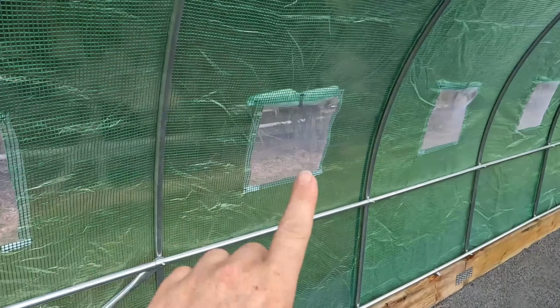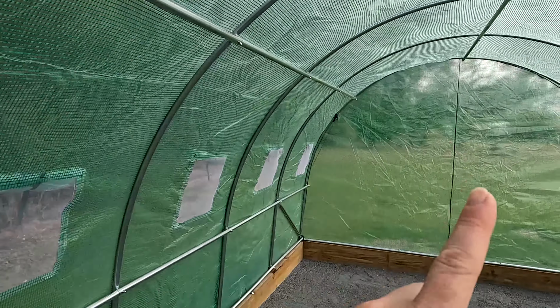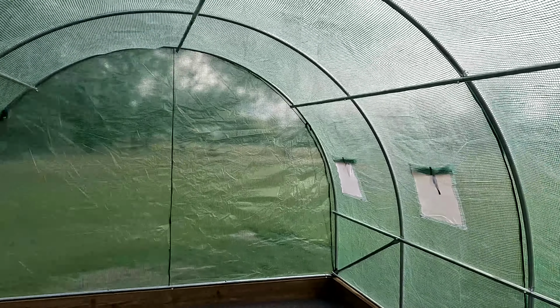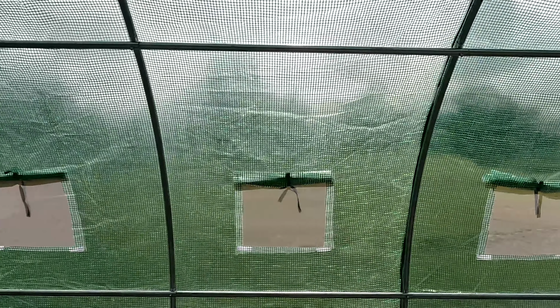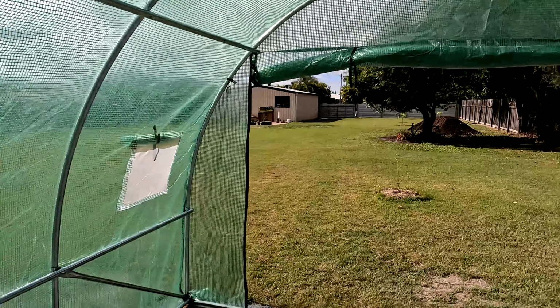It has come with all these windows and insect netting, which is really great. It unfortunately just doesn't have a door at the back, so we will be making our own. But it's pretty hot in here, so we'll definitely need to change this out for shade cloth in the future.